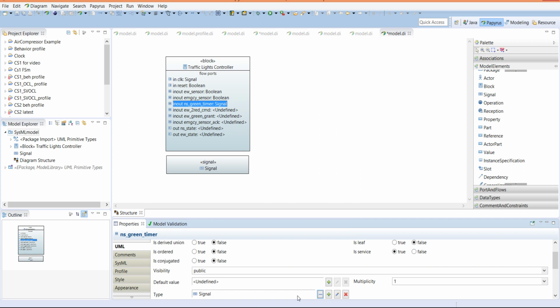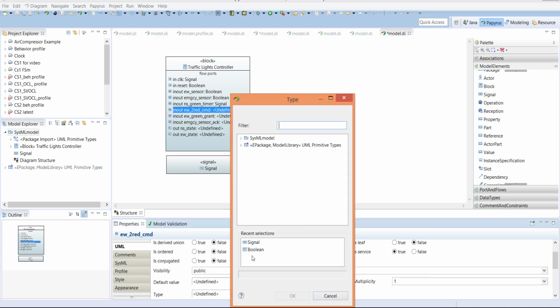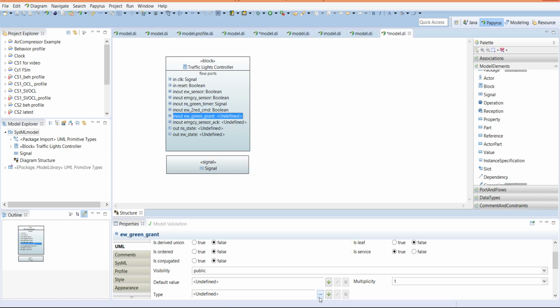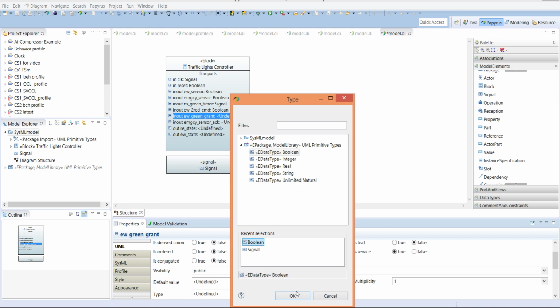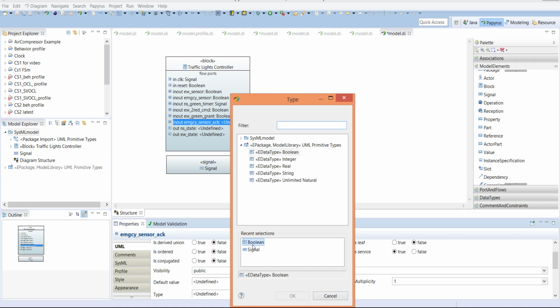It will return whether there is a signal or not. That's why we have typed it as a signal. EW to write command will also be the Boolean type. EW green grant will also be the Boolean type. Sensor acknowledge will also be the Boolean type.